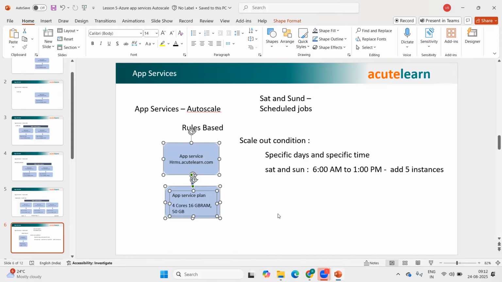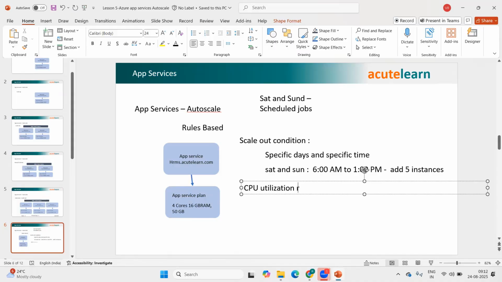A second kind of condition, which I would call rule based: I want that whenever CPU utilization is greater than 80% consecutively for a period of 5 minutes, then I want to add one instance.